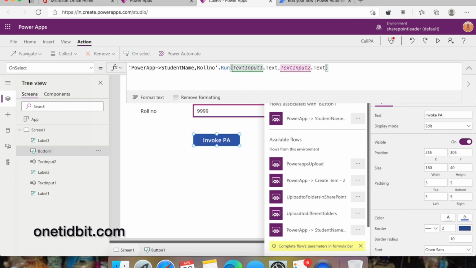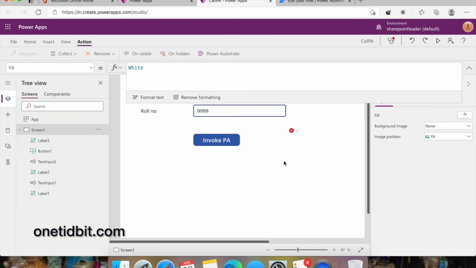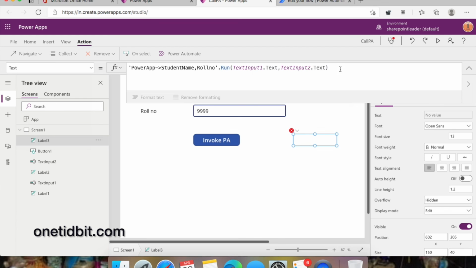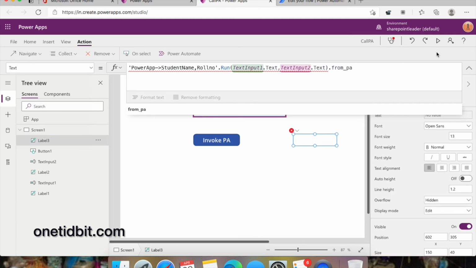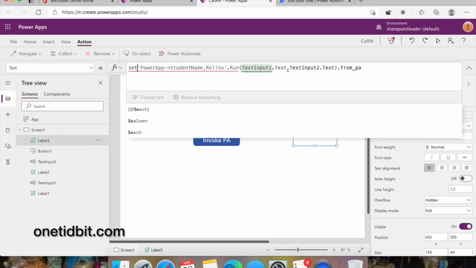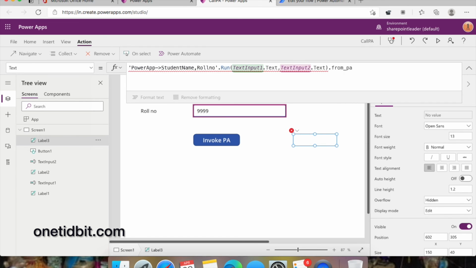And use this value as a variable here in this label. So we can make it something like a global variable or local variable. Okay, so let's do it. Set, we already know what set means.